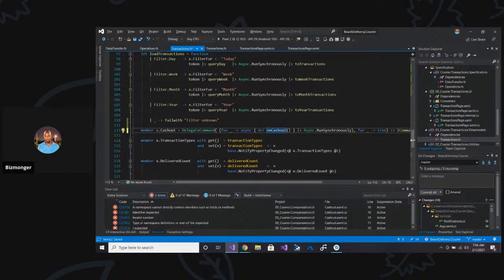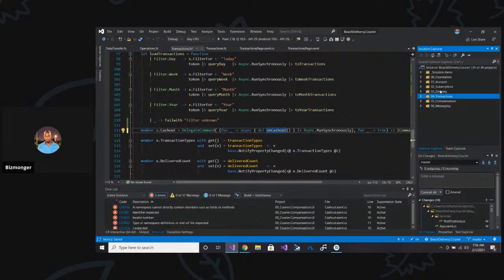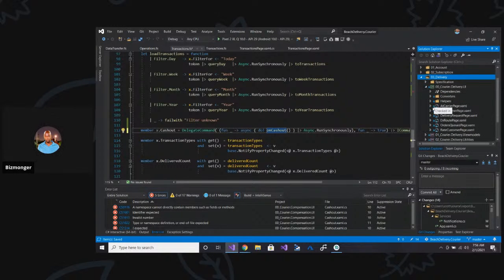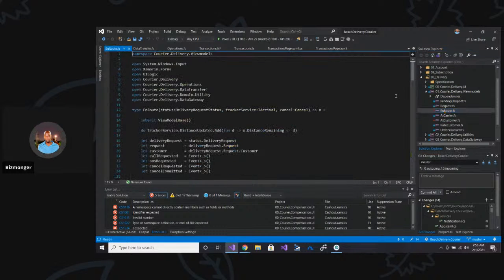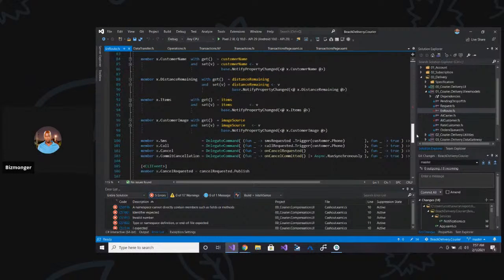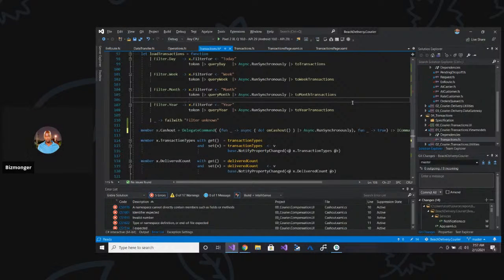Like, I feel like this is wrong though. Hold on. What do I do in my other operations? So in my delivery UI, delivery request page. No, I'm looking at the wrong thing. Where are my view models? Do I have any commands for my new route? How do I do my commands in here? Let's say function on cancel requested, run synchronously. Unit async that runs synchronously. Okay, so supposedly I should just be able to do this, and this should be fine.